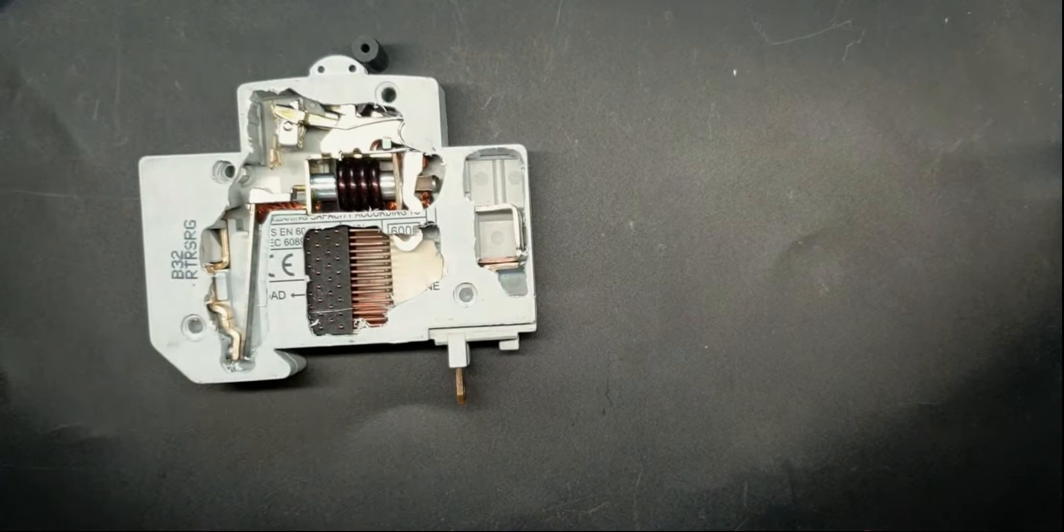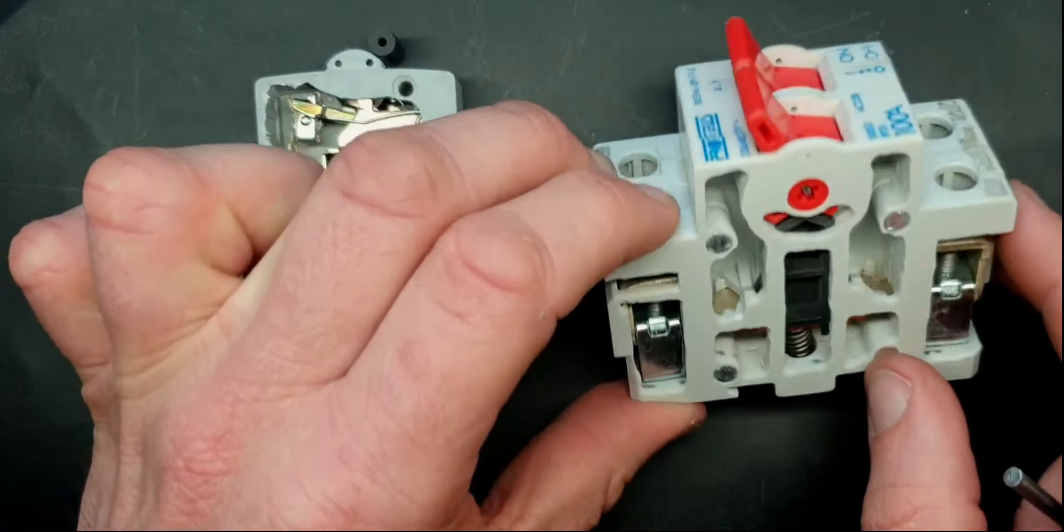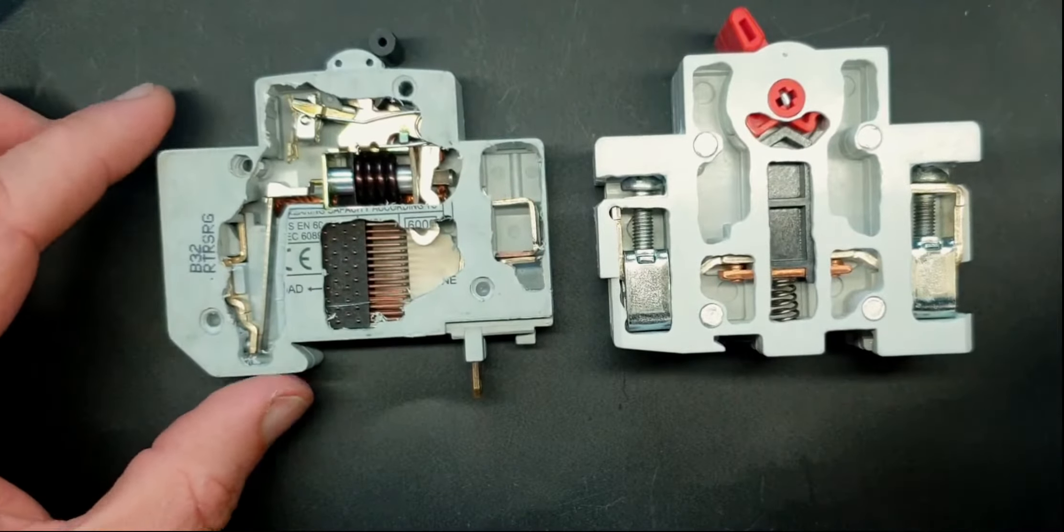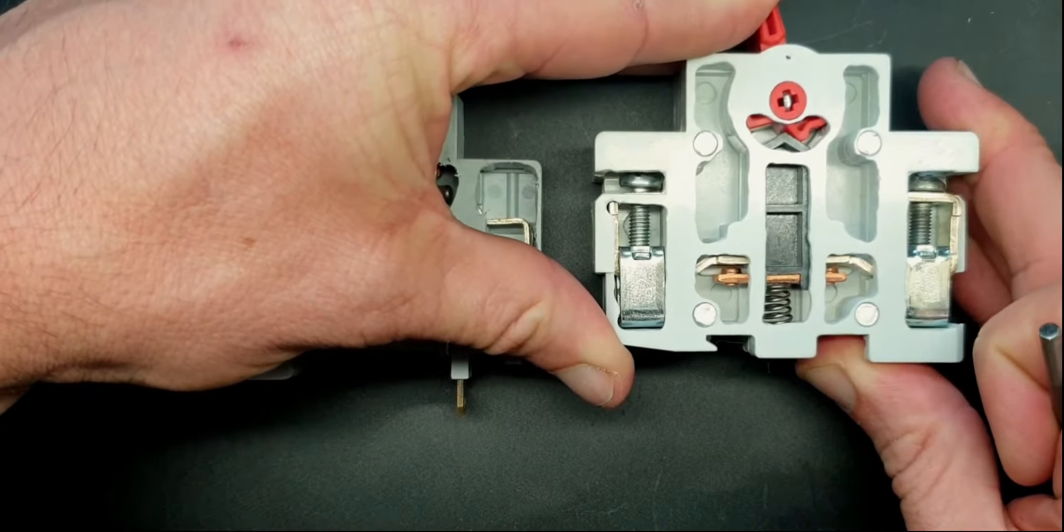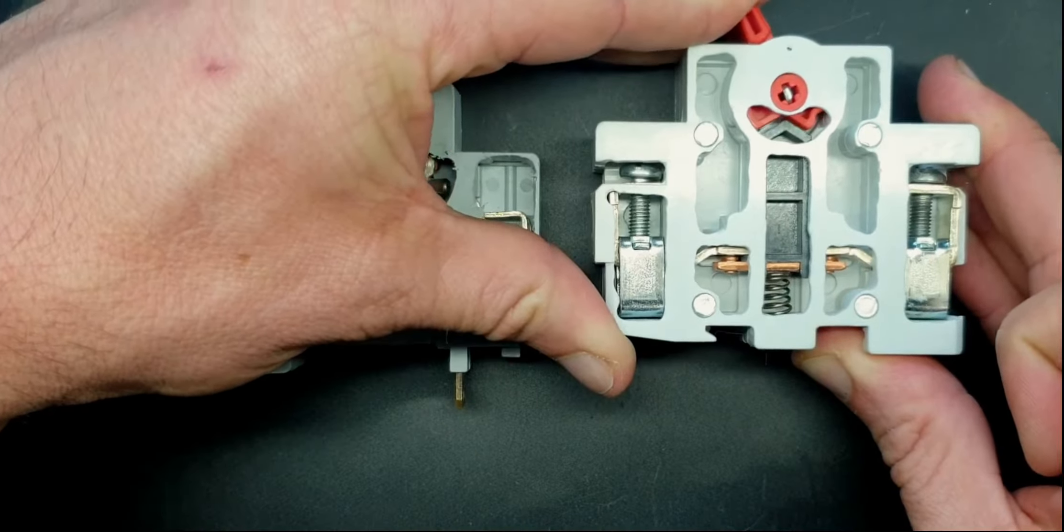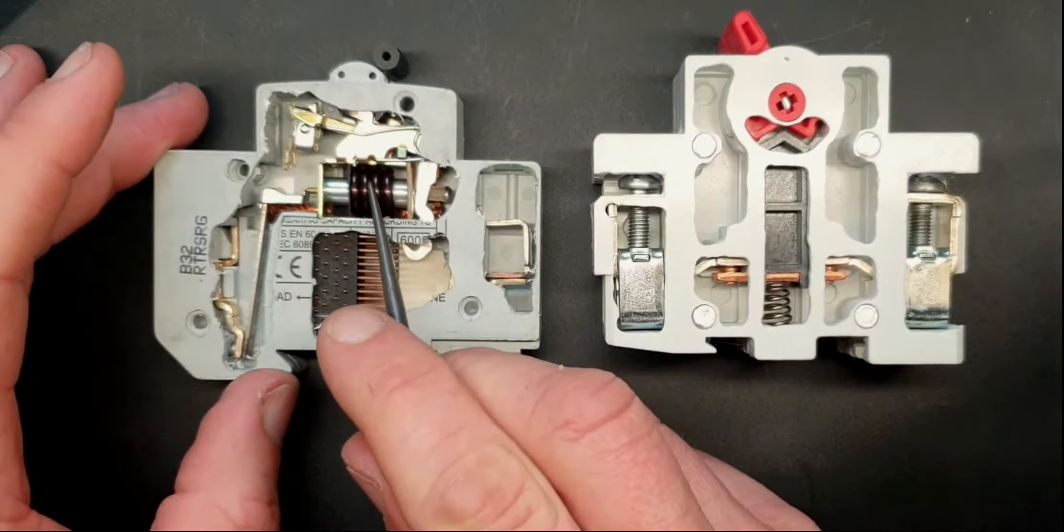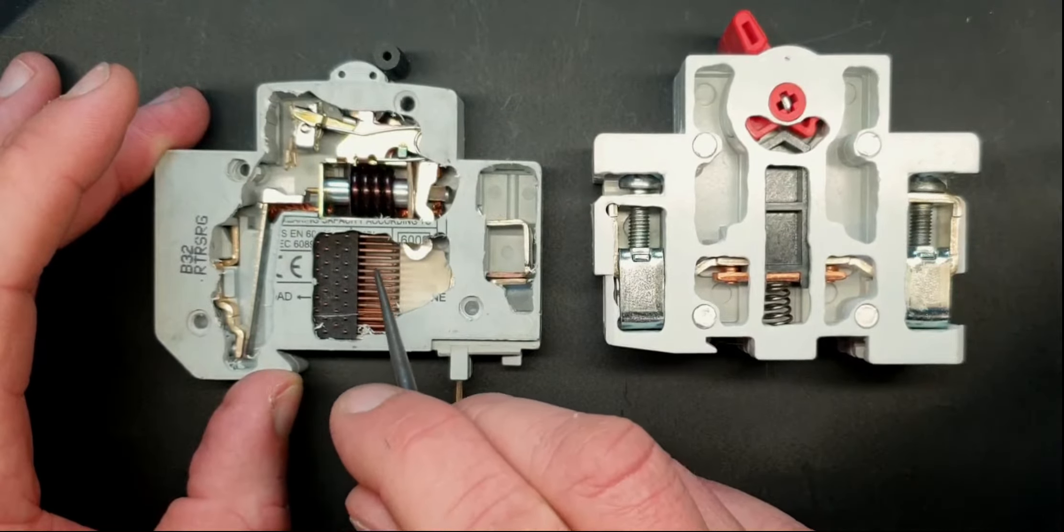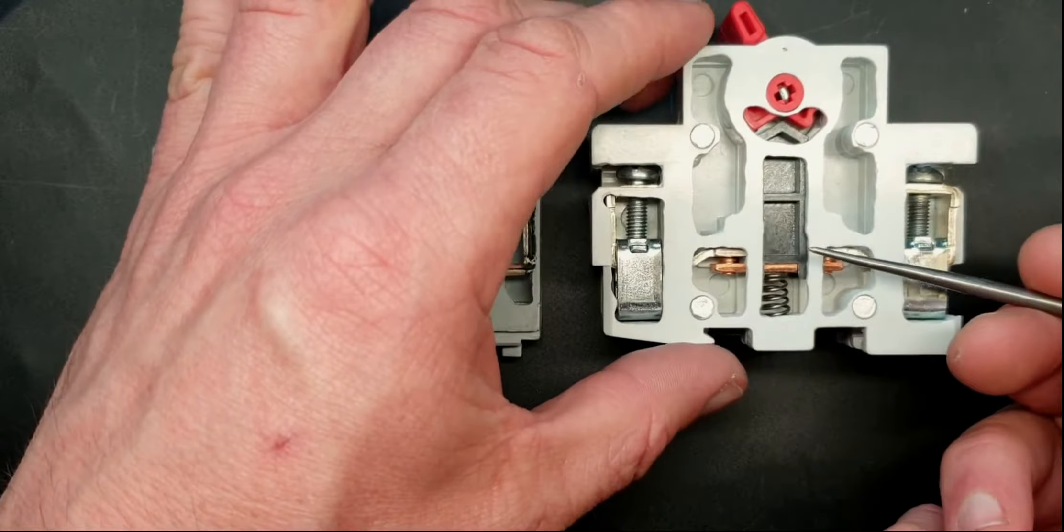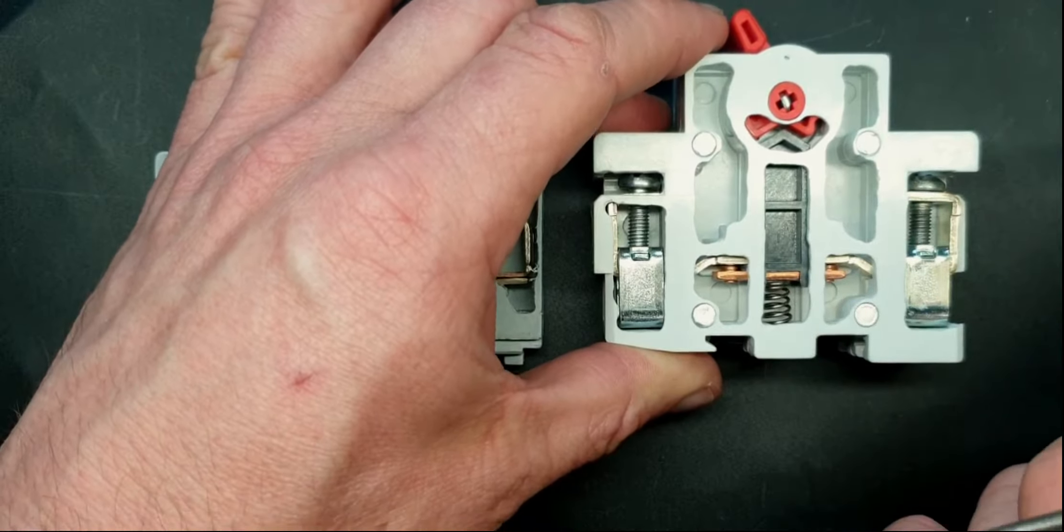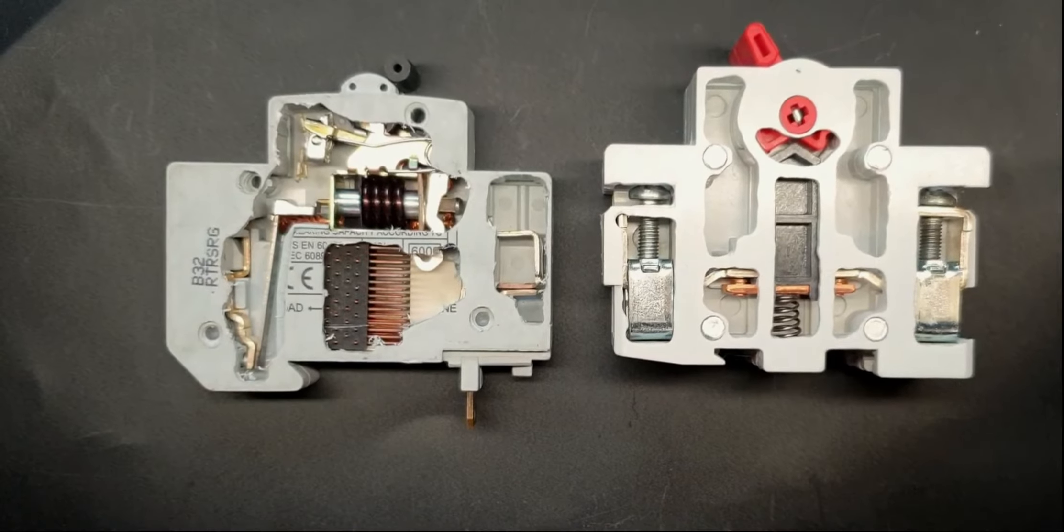And just as a why you should never turn off a main switch under load, there is a two pole main switch that I've opened up. If we operate the main switch, you can see it's just a set of contacts that open and close. This switch here can take 100 amps. The main difference is this arc chute. If an arc forms in your circuit breaker, it goes to the arc chute. If an arc forms in your main switch, there's nothing to put it out. So you should always download your board before turning off the main switch.